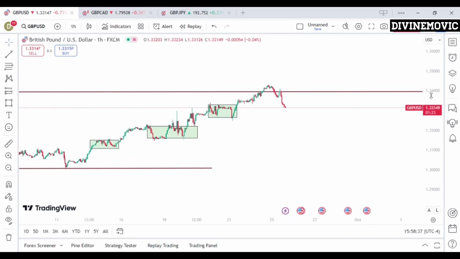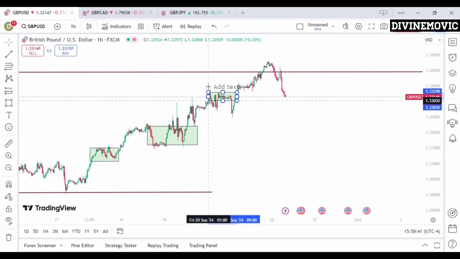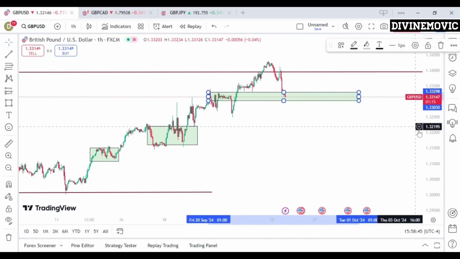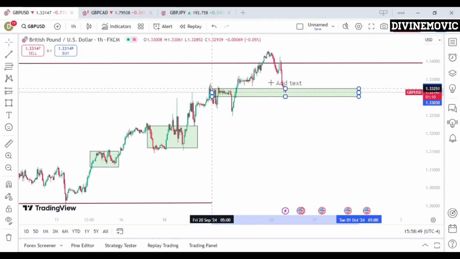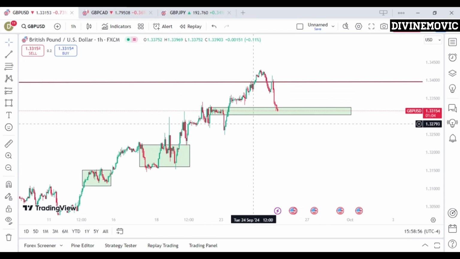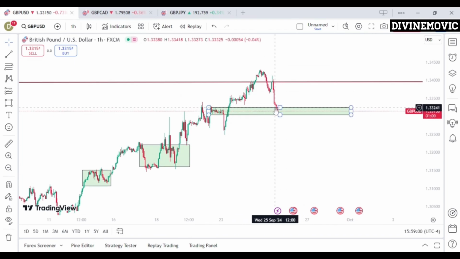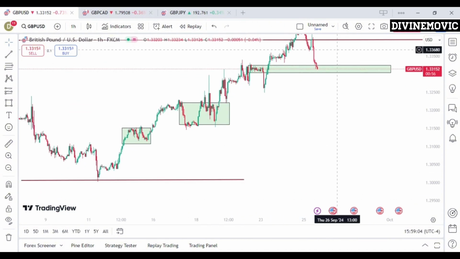And if we are to refine the recent one, we can clearly use this point here as our refined point of interest by simply representing these places with all of these dodgy sticks that appeared at this point here. So basically this is our point of interest, and we are probably expecting price to give us a change of character at this point, and then move to continue the trend because price is basically in an uptrend.